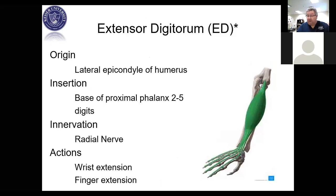Extensor digitorum is a muscle you will need to know for your practical. By the way, that's all of the upper extremity muscles that we've gone over on the practical. The origin, again, when we're talking about extensor, should be the lateral epicondyle, and it is. Digitorum means they're going to the digits. They go to the base of the digits. So it does wrist extension and it does finger extension.